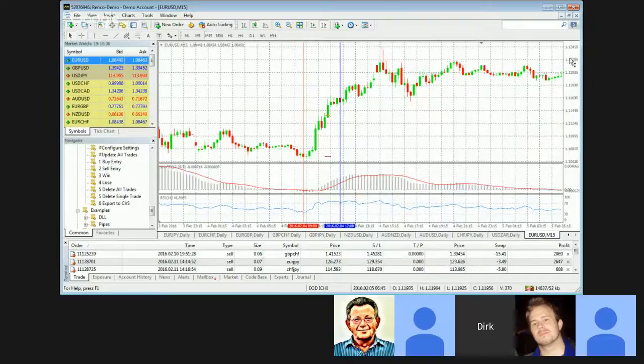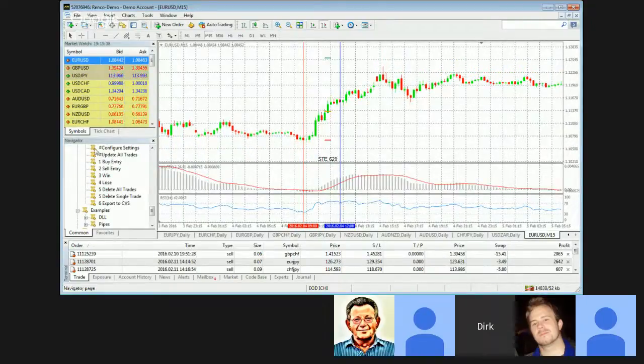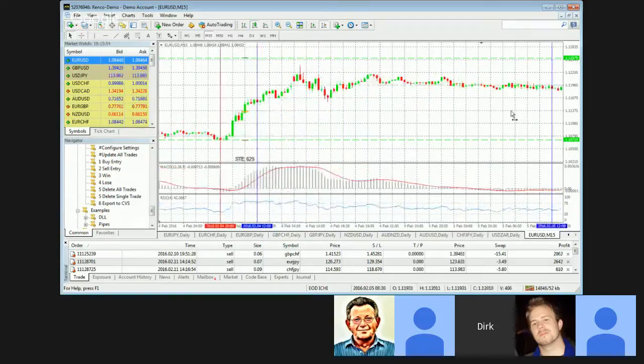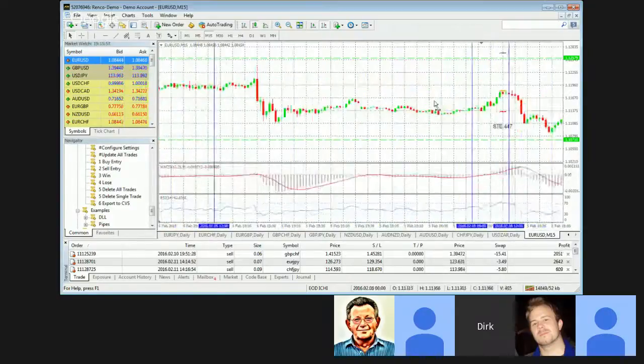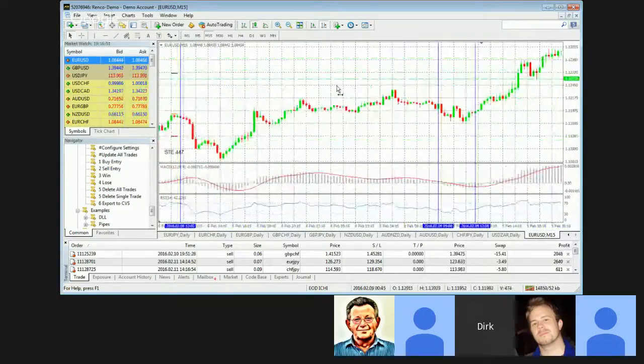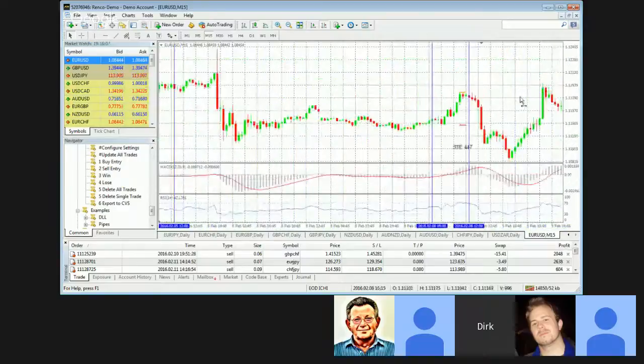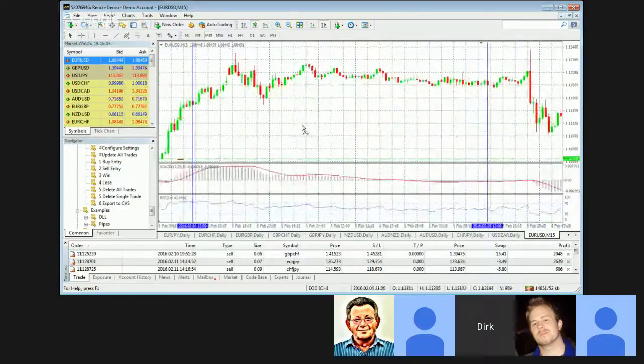Now, normally what I do is I drop this slightly vertical and I place it on the stop and on the target. Now, the fact is, price is off screen. So therefore, I'm using these lines to identify which it hits first. If it's top, I know it won. If it's bottom, I know it lost. Oh, okay, that one won. That's awesome. So we know the first trade is a winner.